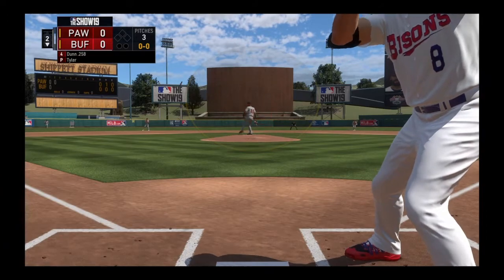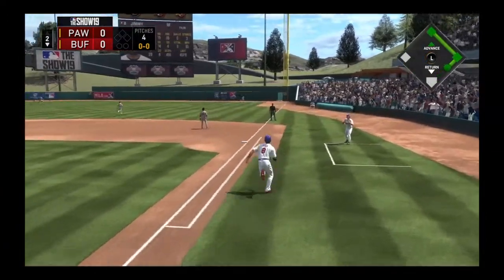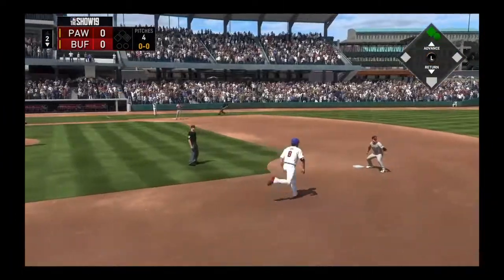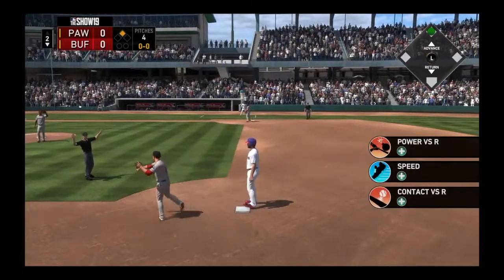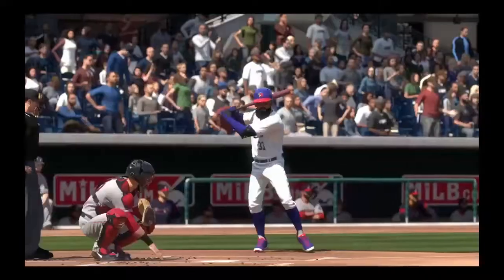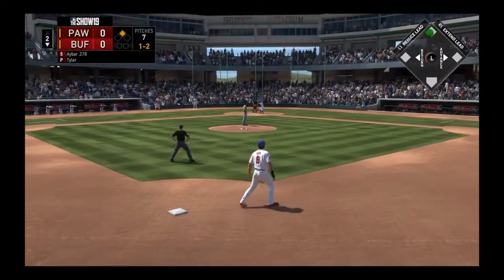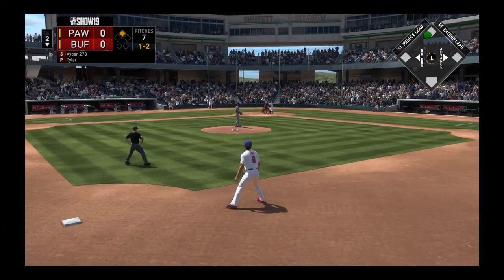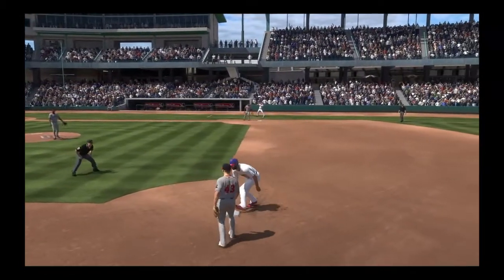Here's the first offering. There's a swing and a drive hit well out to right field. And that ball gets down near the wall and should be extra bases. And a good decision to push it that time. He's in at second base with a leadoff double. The fans didn't even get a chance to settle in their seats for the beginning of the inning, and he just blistered that ball down the line on the first pitch he saw. It stayed fair, and he's safely on second with the leadoff double. That's the way you lead off an inning. A dive, but he's back.